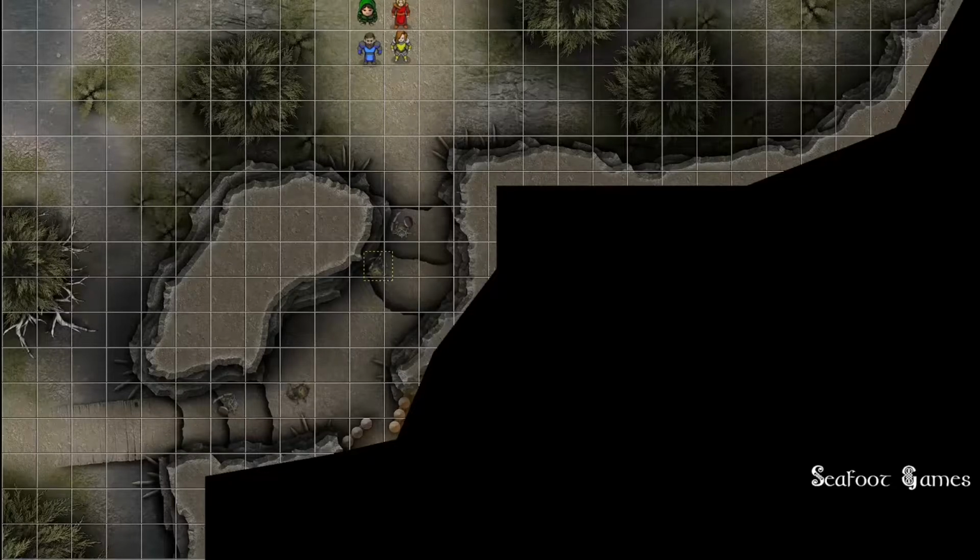They have advantage on their attack rolls. They got a 19 plus, so that's going to connect. So you're going to take 1 arrow to the face. Take 6 points of piercing damage.